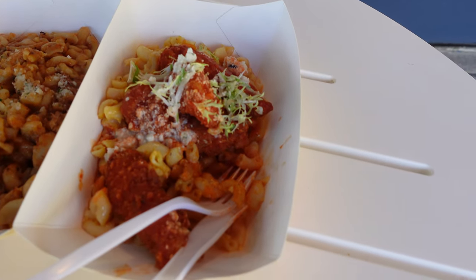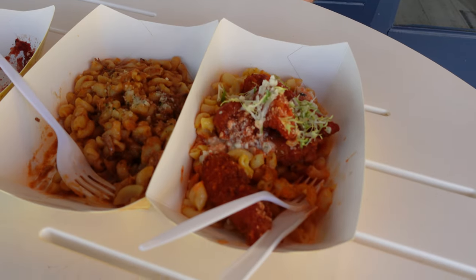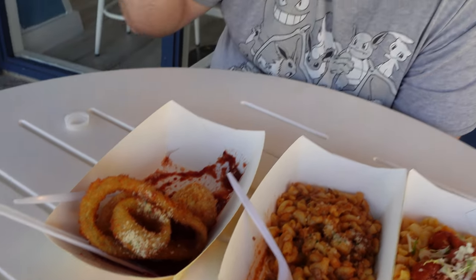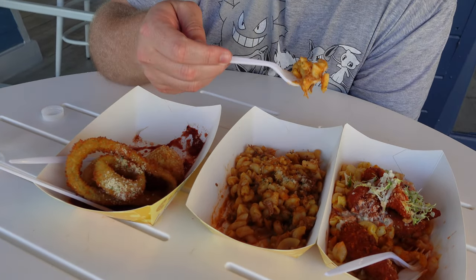I can tell you that's my favorite, but I'm a huge buffalo fan. You are. These are like chicken tenders that they put on the buffalo, and it's really good. I like it too because the buffalo sauce is decently spicy. It is. Which I prefer. They're all really good. I'm really impressed. I think maybe the fried ones is my favorite, but I really, truly like all of them.